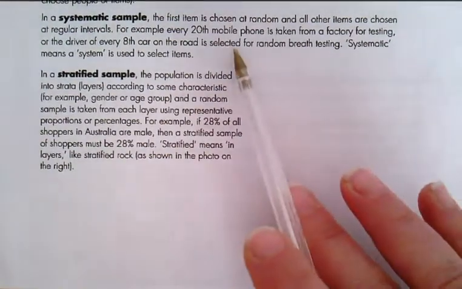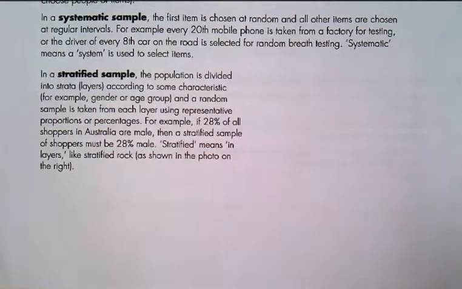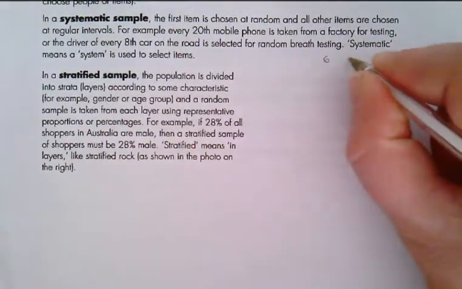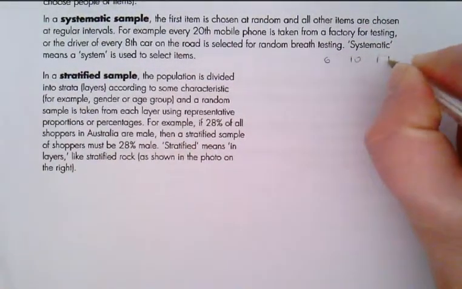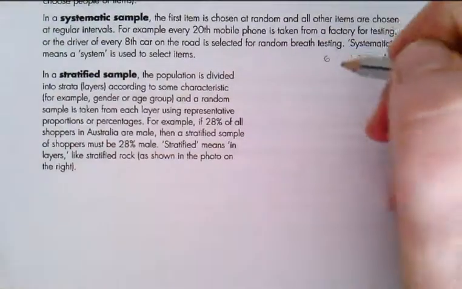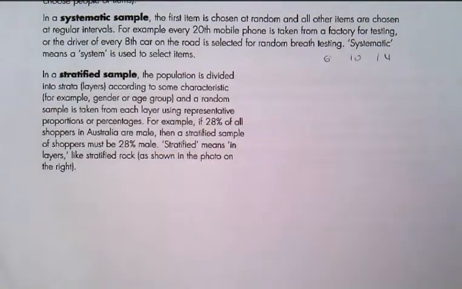So it's like I might look at the roll of the class, and let's say I want to choose 3 people from our class. I might just say randomly choose the first person, number 6, and then I might choose every 4th person after that on the roll, for example. So if I had the 6th person, then I might decide to choose the 10th and then the 14th person. Okay? Yeah, so we could do that as well. So you're following a system for choosing your sample.